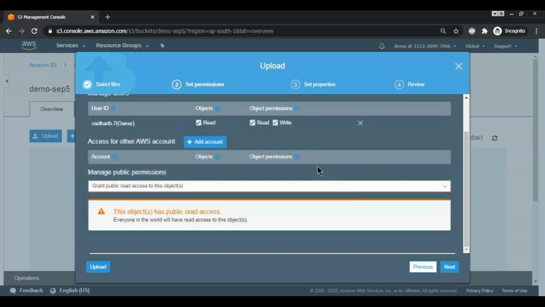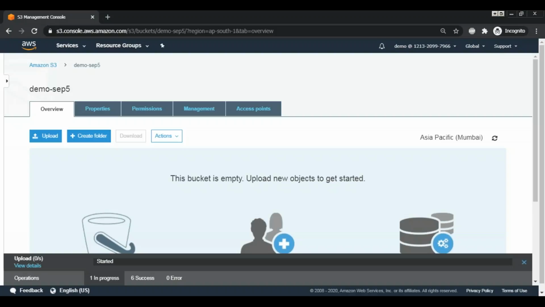Public read means with that URL you can access the object. I don't need to download. I don't need to log into S3 and download the file. With that URL, anybody can access that file. I'm just doing that so that I can show you in the browser without downloading the file. Okay. So while uploading the object, make sure you select grant public read. It is not required. So to make your practice easy, you can do this, right? Remove the block and then make it public read access and then say upload. Don't worry about other things.